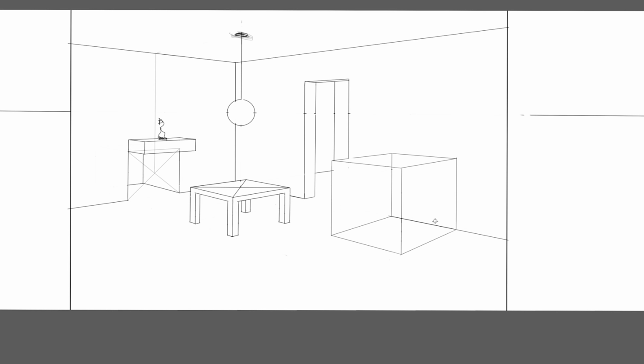So there's our six-sided cube. There's the plane we started with. Here's the plane we went next to, the one coming out. And then there's the top plane, left side plane, and bottom plane, and front plane. Okay, so we got a six-sided cube there. Now we're going to cut this in half to make a seat.